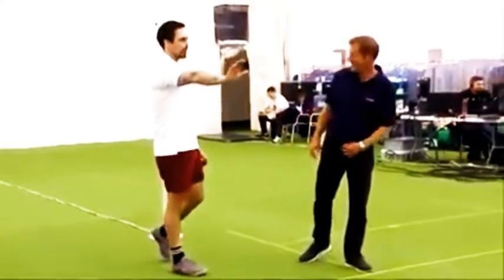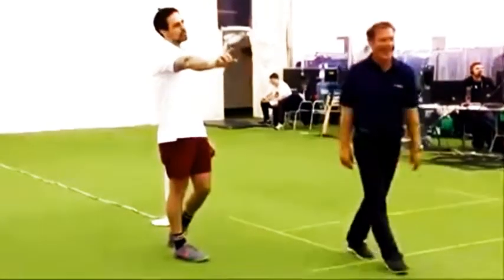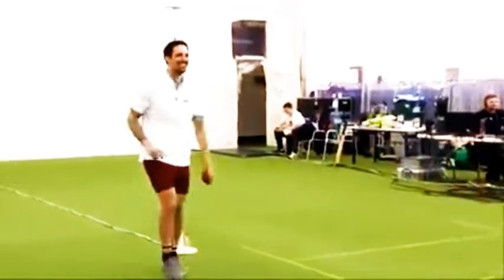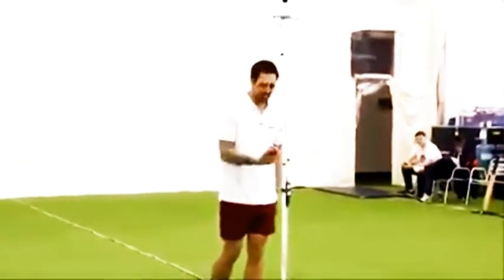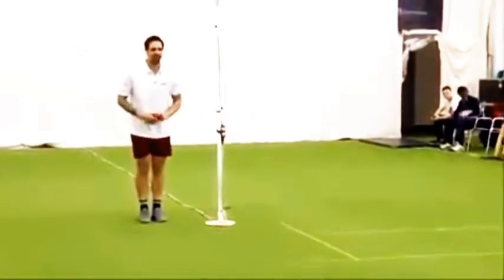I did practice one earlier and he cover drove me. He pinged you straight. My initial reaction was, next ball. Trust me, I hope you do too. So right, let's have a couple. No pressure. No pressure. Right, Johnson or Sangakkara. All right, good luck to me.